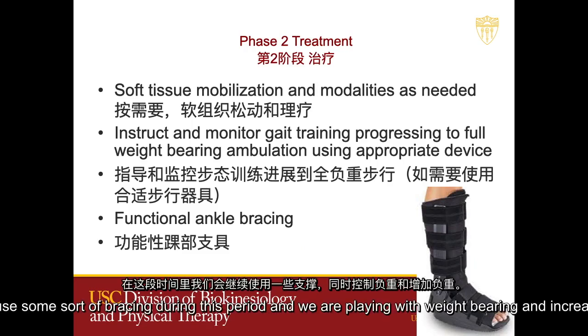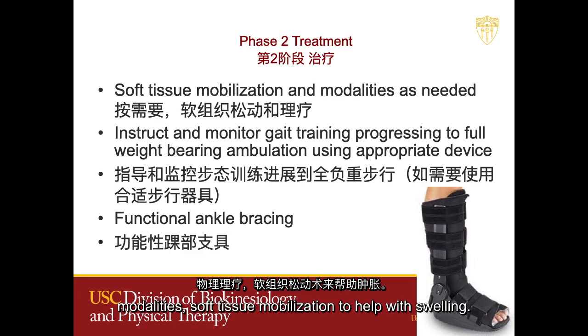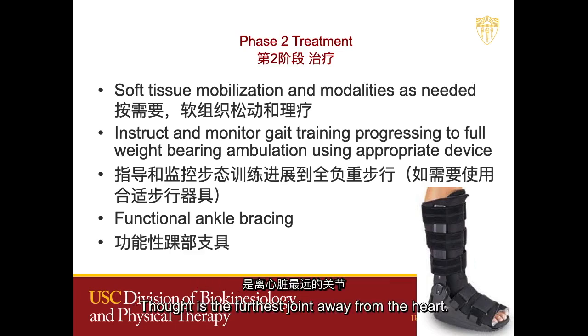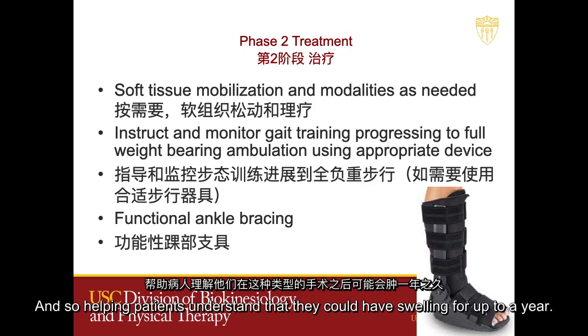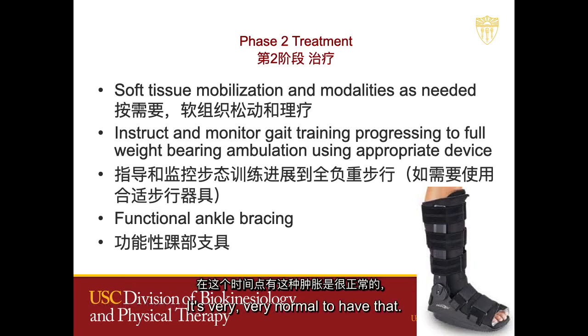So again, we're continuing to use some sort of bracing during this period, and we are playing with weight-bearing and increasing weight-bearing. Repeating myself, I feel like, but that's okay. You can certainly use modalities and soft tissue mobilization to help with swelling. Remember, the ankle and foot is the furthest joint away from the heart, and so helping patients understand that they could have swelling for up to a year following this type of surgery is usually a very helpful bit of information, so that they're not worried about all the swelling that they're seeing around their ankle. It's very, very normal to have that at this point.